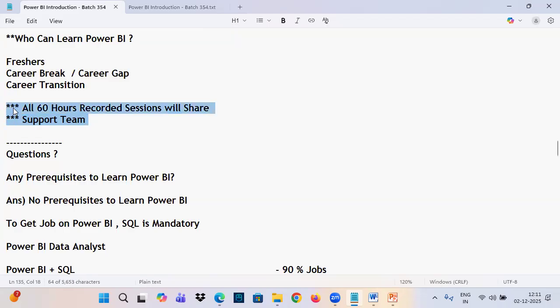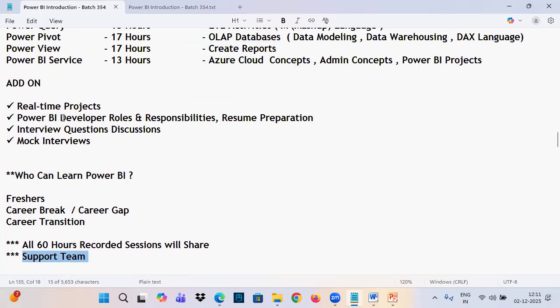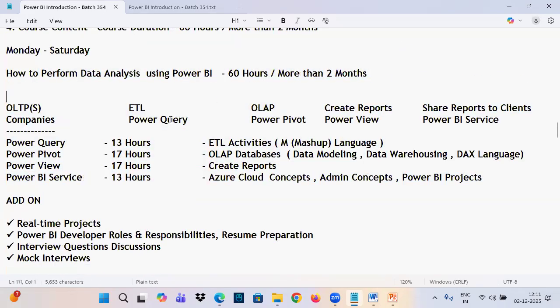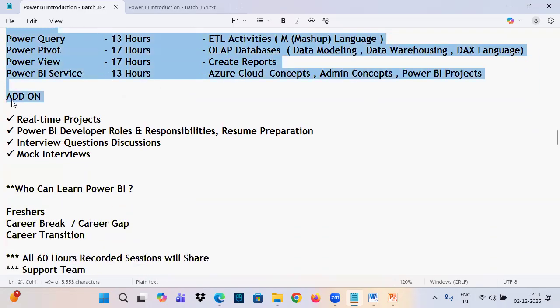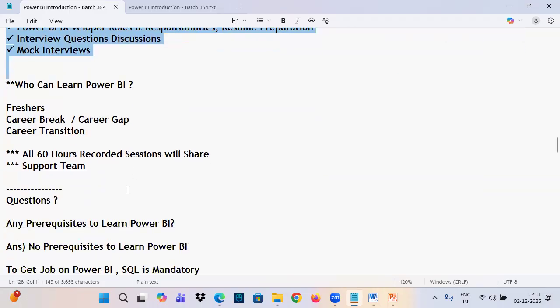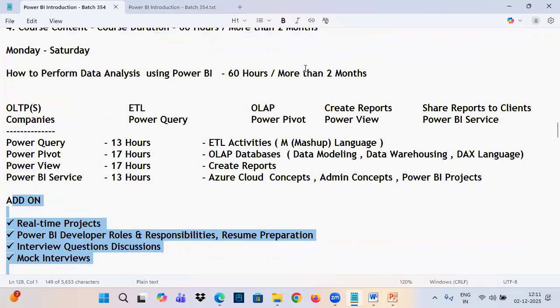If you are not able to clarify the question with them, you can reach out to me. This is what I'm going to cover in the next 60 hours, guys. I have clearly listed here the breakdown of these 2 months, 60 hours, what things you are going to get, and how much experience you can keep. As I said, when you are done with the 60 hours of training, you can comfortably keep 3 to 5 years of experience on Power BI. It's my promise, guys. Okay, next one.